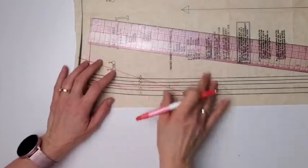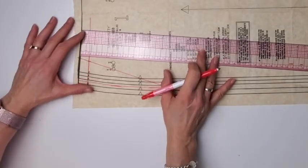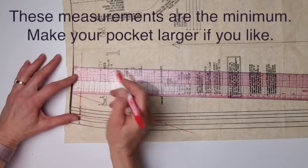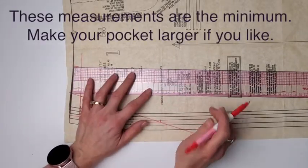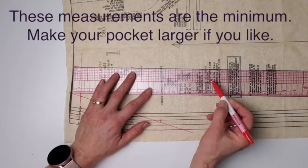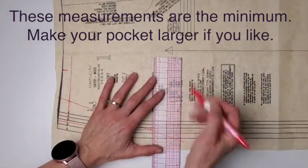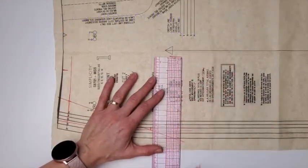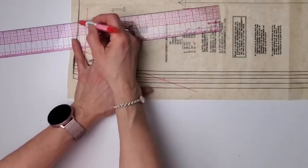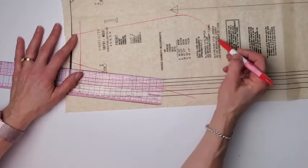I'm also going to draw the pocket right on here just so I can easily trace it off onto my other paper. I'm going to come about 2 inches past the mark that I originally put there and then come down a total of about 10 inches. I'll also come out about 6 inches from the side seam. Good, so then I can connect those dots straight there and then create a nice curve along here.